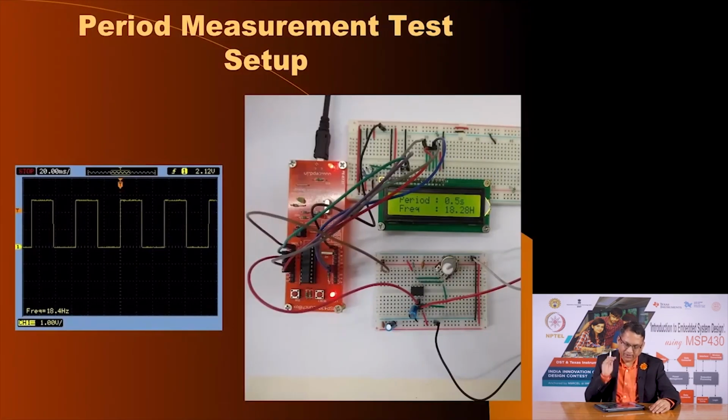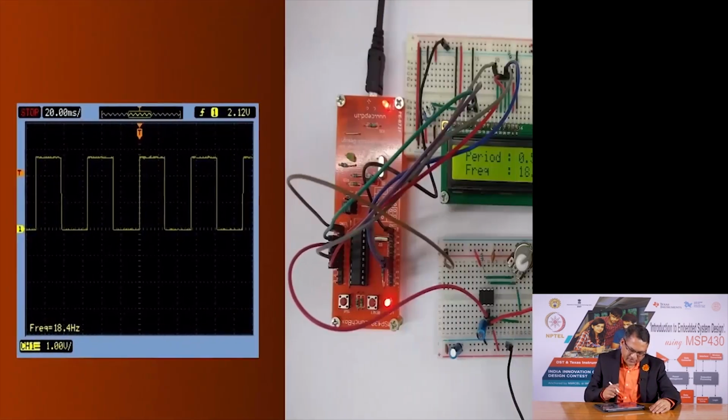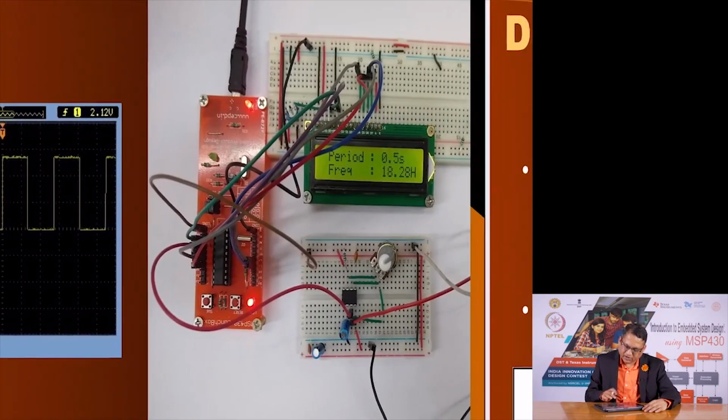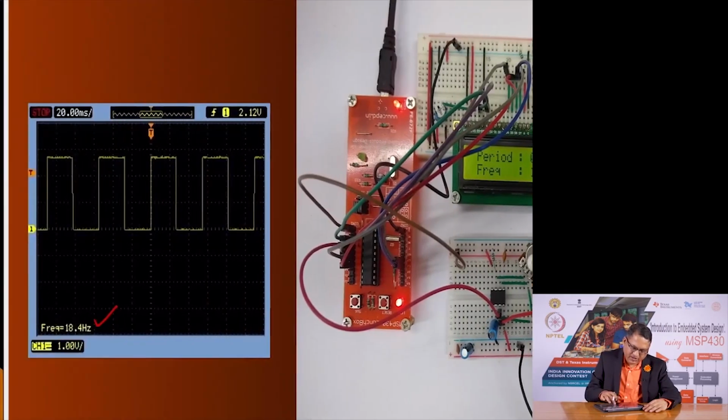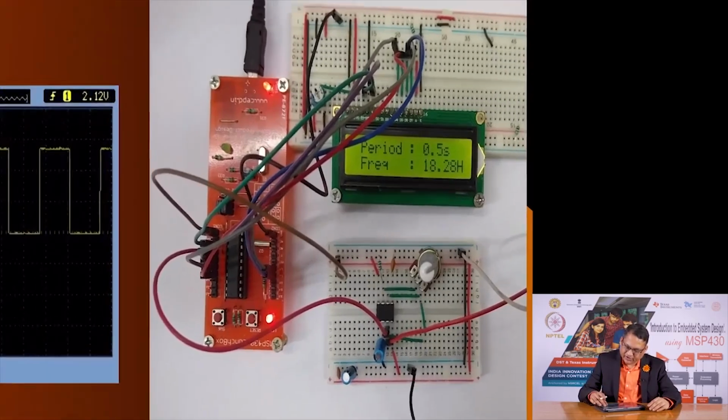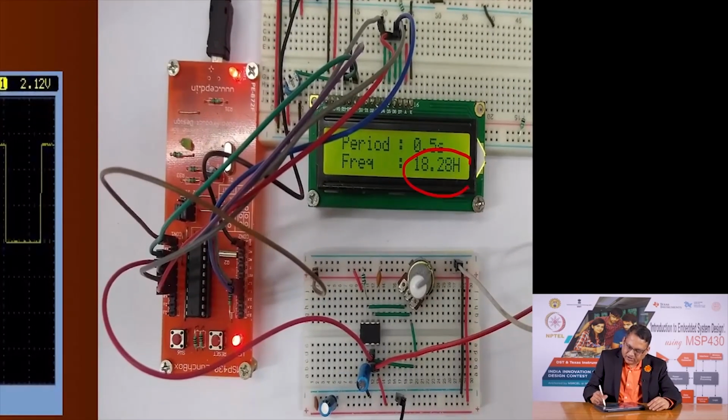Here is the setup. As you see here, the frequency is very low, as an example 18 hertz, and you see now this is the information given by the oscilloscope, which may not give very accurate values. Here we see the frequency is actually 18.28 hertz. Ignore the period part because it is not printing the second decimal or third decimal in this case.